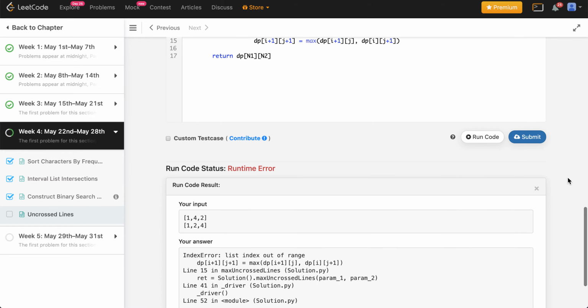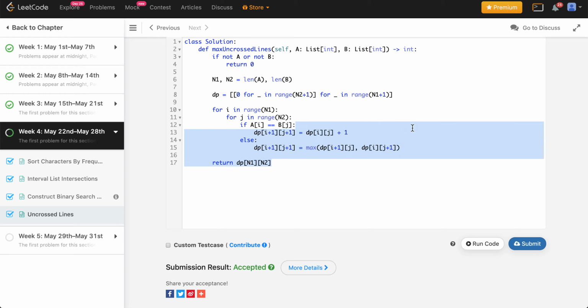Let's go ahead and submit this, and hopefully this should run fine. Cool, you can see that's been accepted. And again, this problem is actually really simple. You just need to apply the edit distance formulation to solve it, and there are multiple ways of solving it. I'm going to post the link to the YouTube video where I explain the edit distance formulation. But overall, this is a pretty straightforward dynamic programming problem.